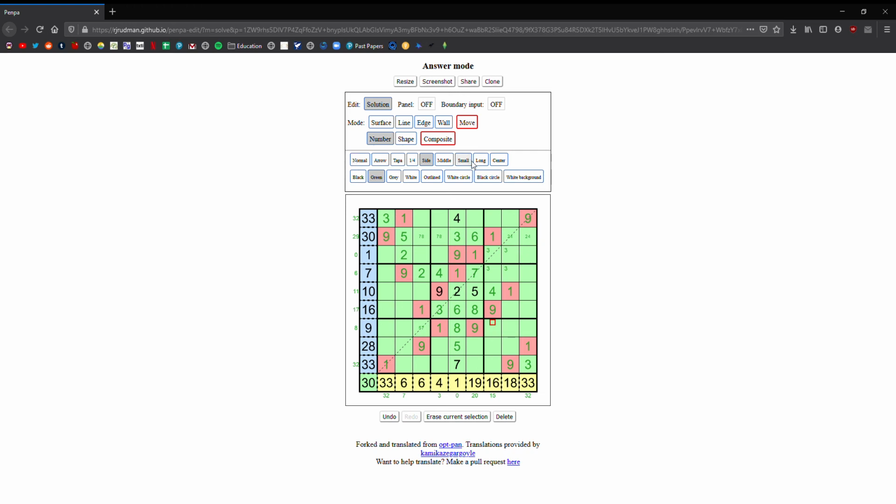So if we go back onto our small numbers, we can actually say 4 plus 3 is going to be 7, so we're going to need a 3 and an 8. So we have a 3-8 pair there, which has appeared almost out of nowhere. Now let's look at what that does. That 3-8 pair there means that none of these 3 can be an 8, and that none of these 3 can be an 8. So the 8 has to go there.